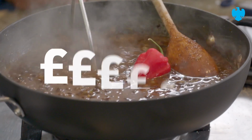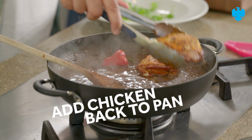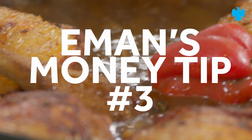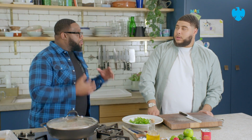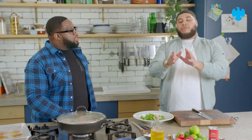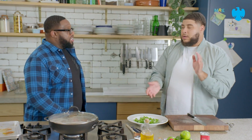Talking about budgeting, I've got better at it. More and more, I've learned to understand what can I spend this month, what can I enjoy, what can I not enjoy, and what can I put away. When it comes to budgeting, what kind of tips can you give the people then? Great tip is that your banking app, a lot of these apps can help you do that. So it's not like you have to go and start learning spreadsheets and all of this type of stuff. I ain't gonna go get a degree in economics. Nah, you ain't gotta be that guy. Because they got breakdowns of your spend. They let you know how much money you spend on food, how much money you spend on your bills. So use that as a reflection of where you should save your money. Exactly. You're like a guru. I try my best, trying to be like you.